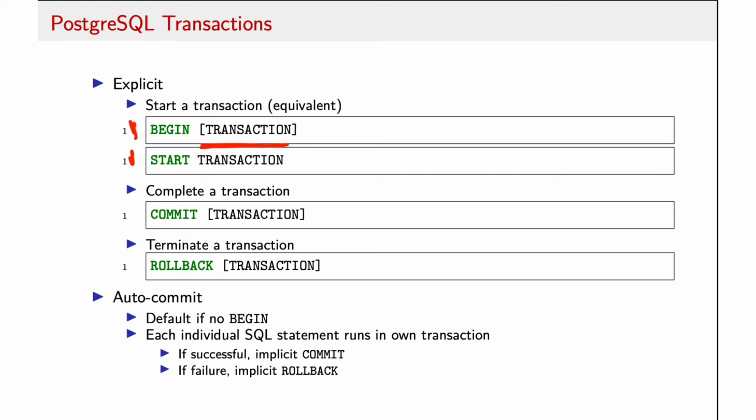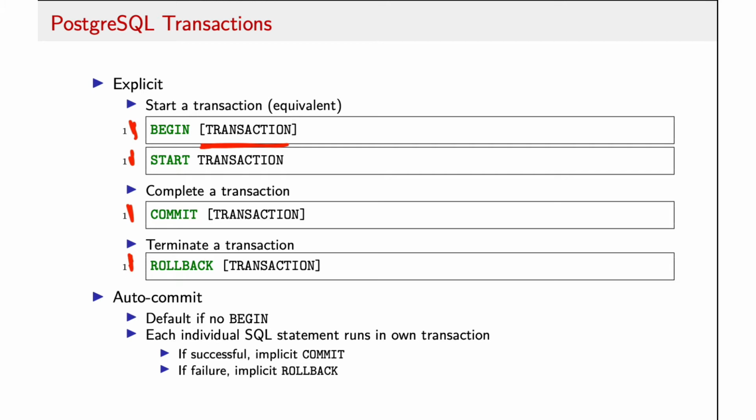From that point forward, the database management system is going to be treating all of the database commands that we execute as sort of conditional until we tell the database that the transaction has been completed successfully, which we would do by issuing a commit statement. And we can say commit or commit transaction. On the other hand, if we want to abort the transaction because our code detected that something went wrong, we can also issue a command called rollback, and we can also say rollback transaction.